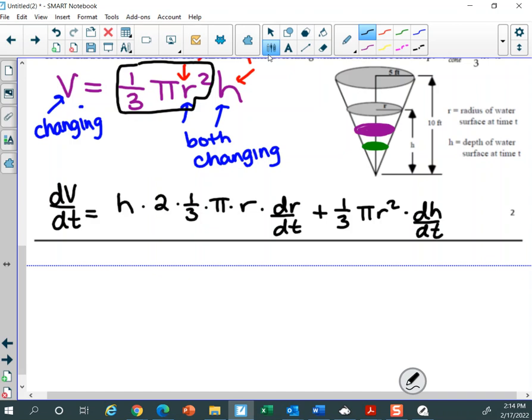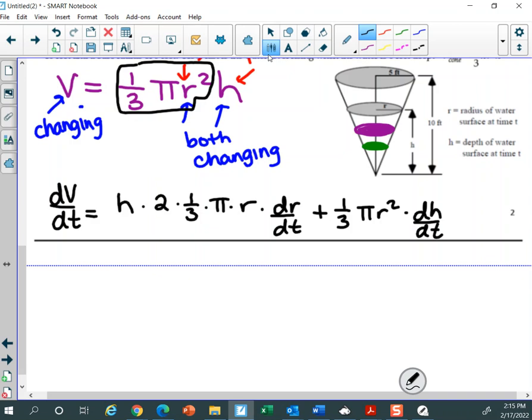Ian, can we just solve it to make it easier, take 1/3 pi out and factor them out? Yeah, I mean, we can absolutely do that. We can't throw them away. But we could move those constants over to the left side, and then just take the derivative of r squared h, sure.